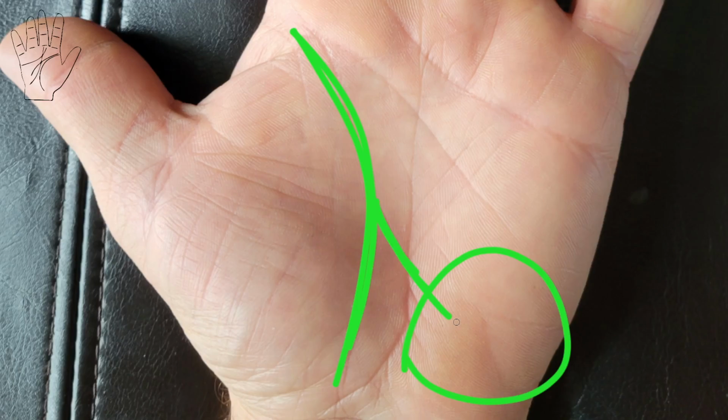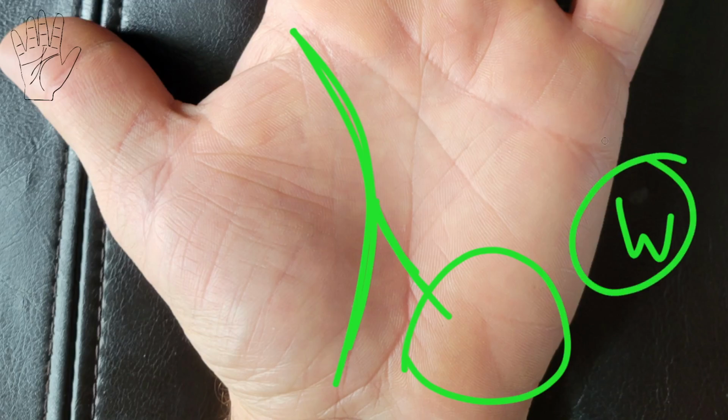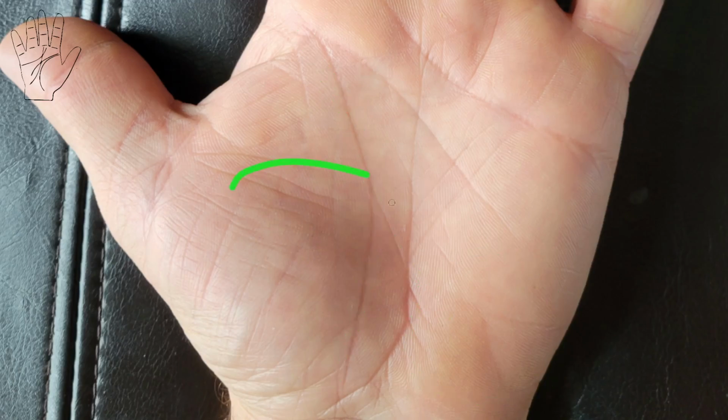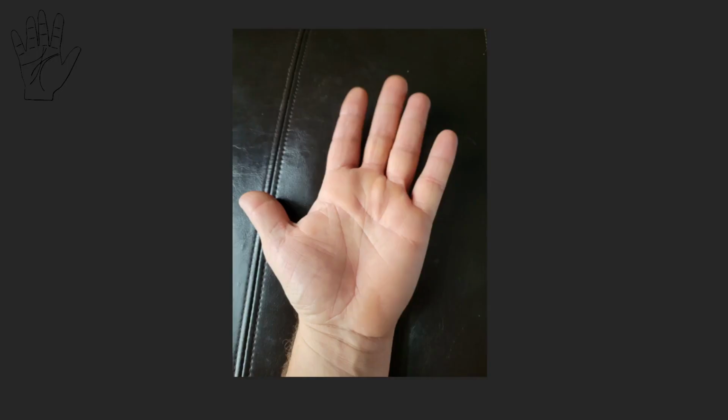Some people don't. It could also mean some health loss below the stomach, anything to do with the water part in the body. So this is where the person should take care. But all said and done, because the quality of the hand is good, the chances are that even these negative lines would not have much impact, because the quality of the lifeline remains intact and strong. A strong lifeline means strong, robust health can be expected for this person.